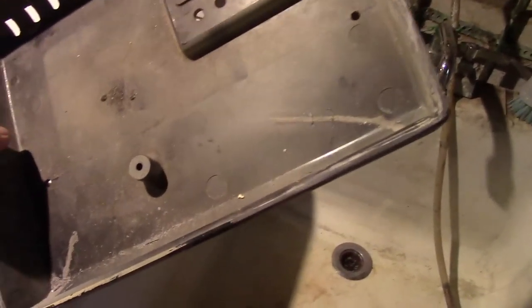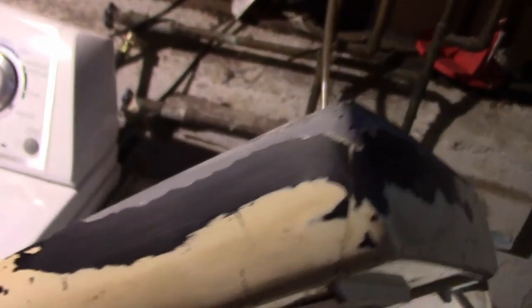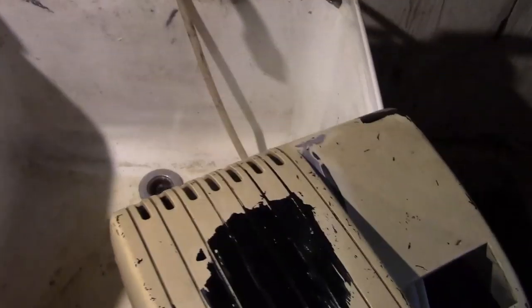Hey guys, the cabinet's coming along nicely. I've been able to build up the chewed out edges. Just about done. I had a few voids I want to fill in from the JB Weld, but otherwise it's just about done. Got that big old hole filled in, sanded down.